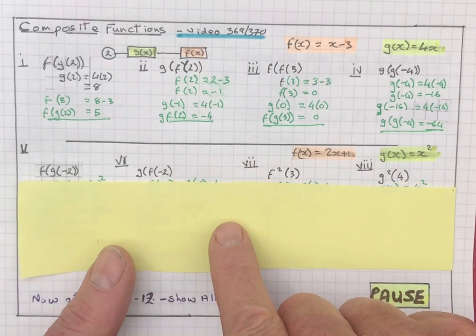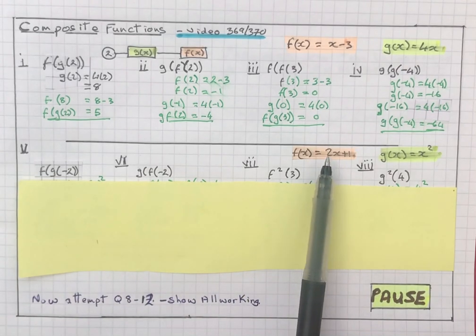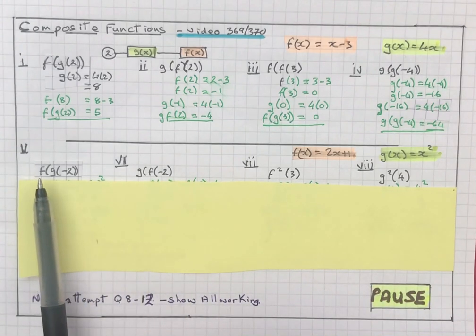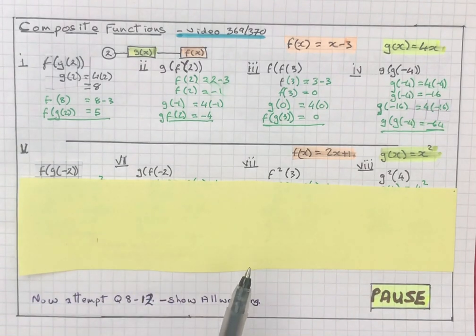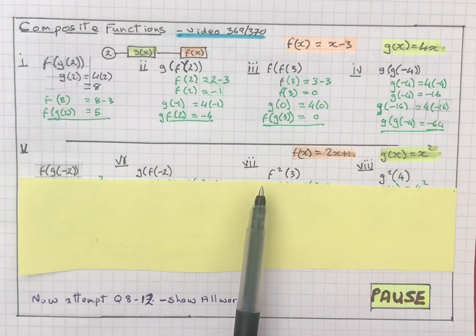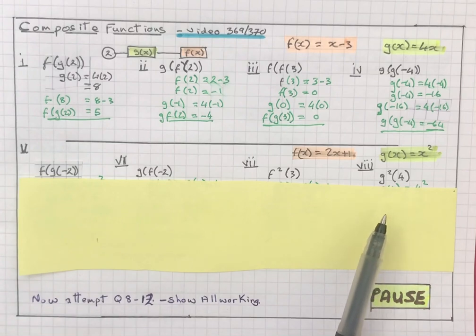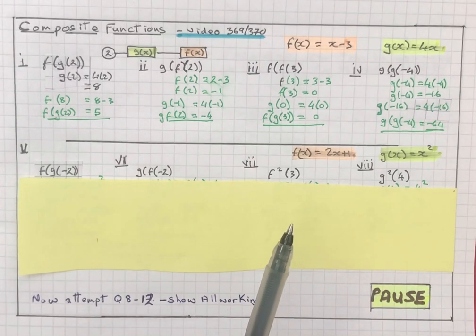Okay, let's up the scale a little bit here. This time round, if f of x is 2x plus 1 and g of x is x squared, what I'd like you to do is, can you do f of g of minus 2, g of f of minus 2, and see what the outcomes are? And I've written this in a slightly different fashion. f squared of 3 is the same as doing f of f of 3. So I do the f function twice. g squared of 4 means I do the g function twice. Okay. Can you press pause and see if we can get the answers?